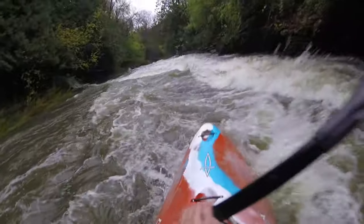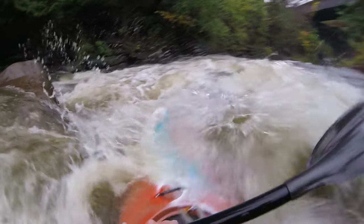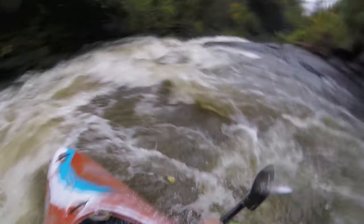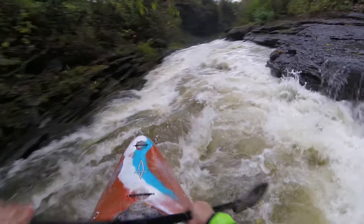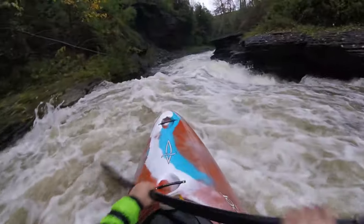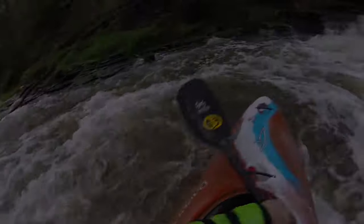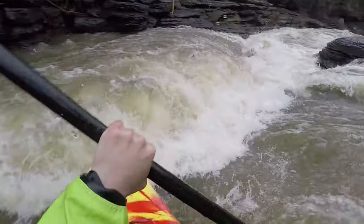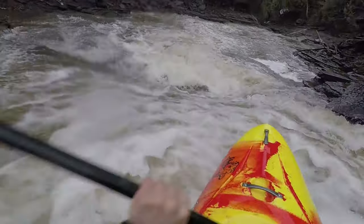There's going to be a significant amount of boogie water, a little white house up on the right, and then all of a sudden you're going to be forced all the way to the right and then left. The crux move of the bridge drop is all the way at the beginning — you need to punch really hard over a deep curler that's right in front of you. Get all the way to the far wall as the river makes a 90-degree right turn in front of you, then stay up there and wait for a boof. If you chicken out and don't go screaming like you're going to hit that far wall as it S-turns around you, you're going to go into a really nasty slot and bad things tend to happen in there. Stay high, commit to the line, everything will be fine.